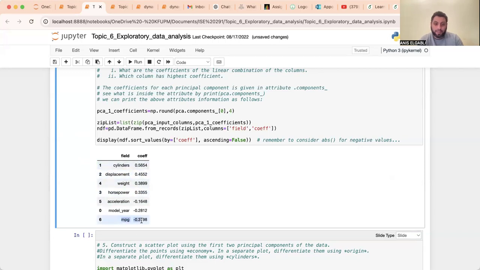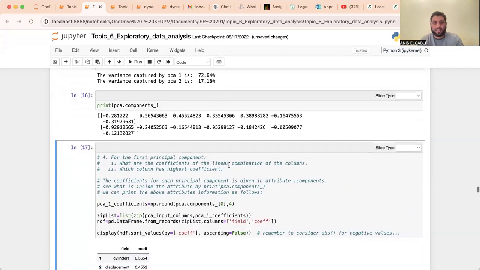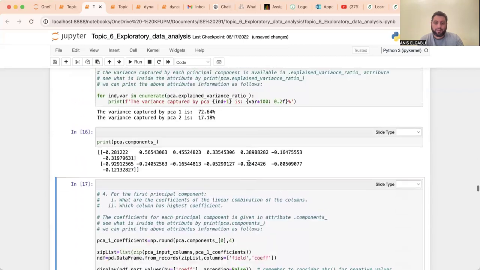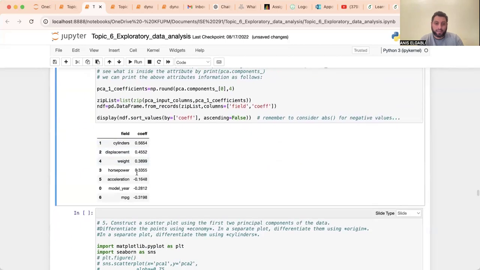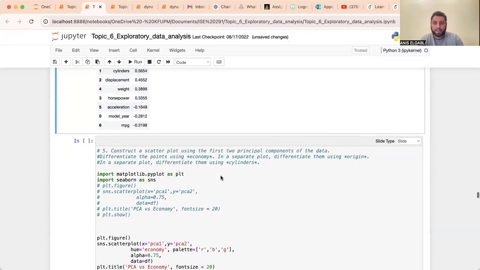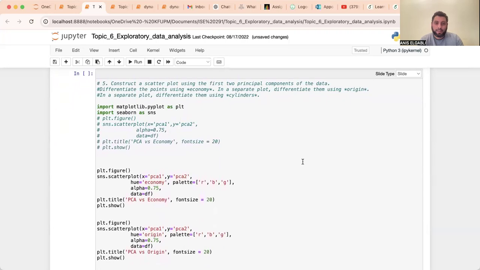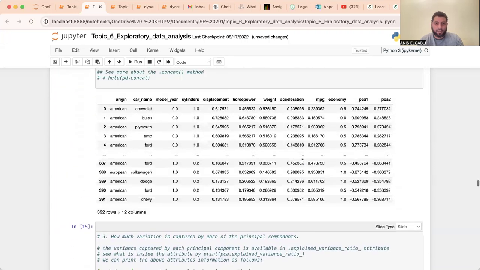Miles per gallon is inversely proportional. That's why we have a negative sign here. It also affects the economy. So after the normalization, you can see the weights are very close. Some will be very low compared to others, because the model will pick some of them. But yeah, these are the weights now after the normalization, and I think we will stop here for today, and we will continue next time, inshallah. Thanks for watching.